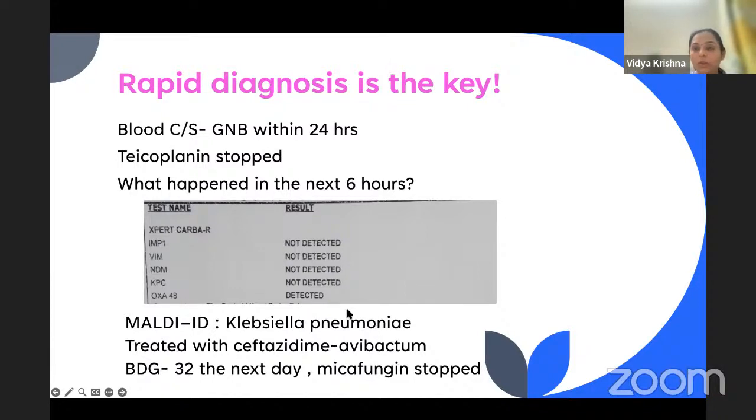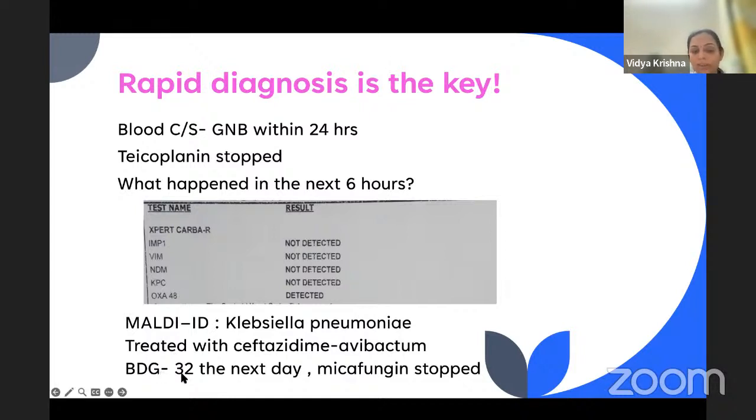Okay. So here you don't need aztreonam. You just need ceftazidime-avibactam. You could also do the BCID panel, which will give you the same data in one go. I'm sorry, I didn't put that panel last time. I think I showed it. It will show you both the Klebsiella pneumoniae as well as the OXA-48 gene in a single test, but it's a very costly test. So that's why we didn't do it. So we did this and then we got the reports.